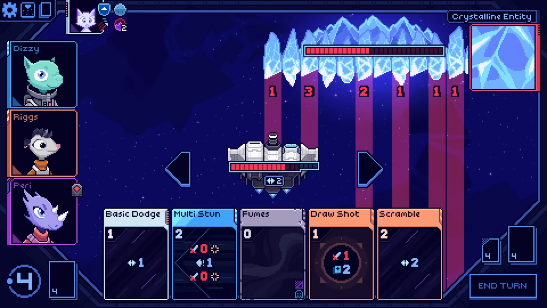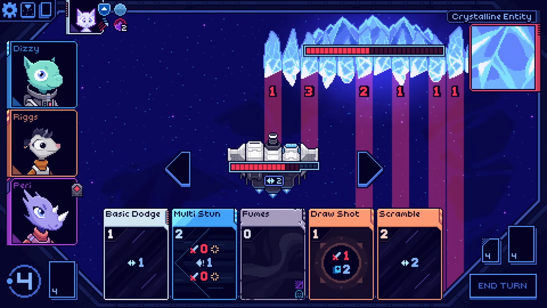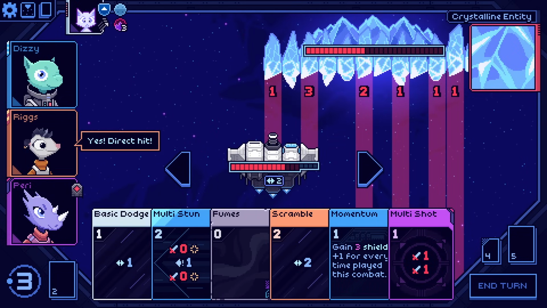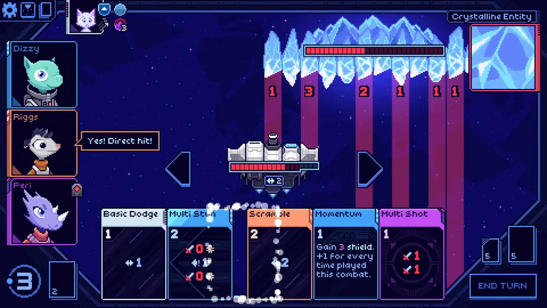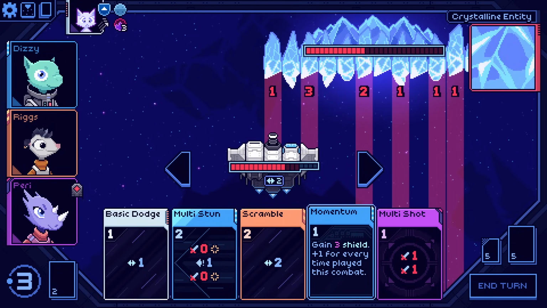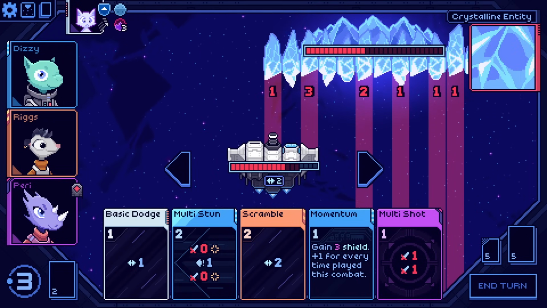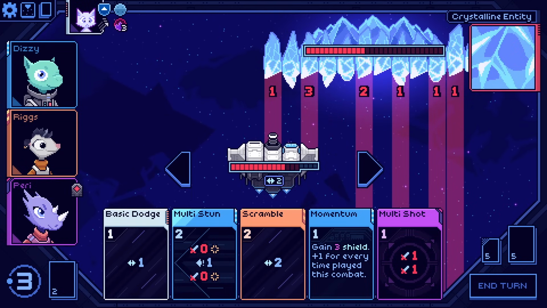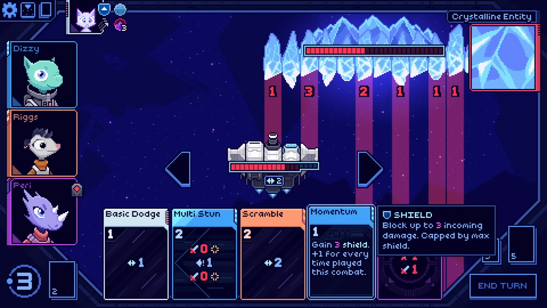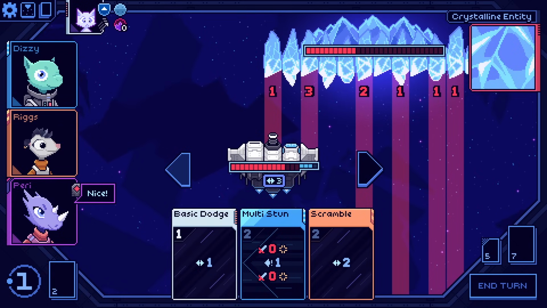Multi-stun would get us completely out of danger, but it would also cost us too much energy. It would also put us way out in the boonies. That is true. I think we definitely draw a shot. Obviously, we have fumes. Momentum saves us from most damage. We could just momentum, multi-shot, basic dodge, and then just step left one. That way we're not way out in the boonies. Yeah, I don't hate that. And then we're putting up more damage.